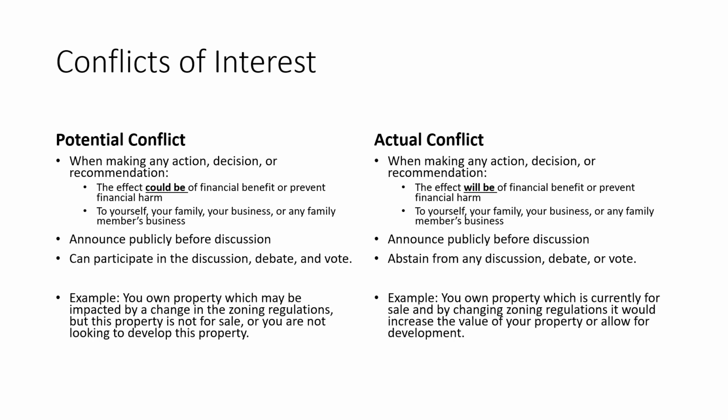However, if that same property is currently for sale, and by changing zoning regulations, it would increase the value of your property or allow for development, then it would have a financial benefit to you. And so at that point, you need to announce it publicly before discussion, and you cannot continue with any discussion, debate, or vote. You have to abstain.